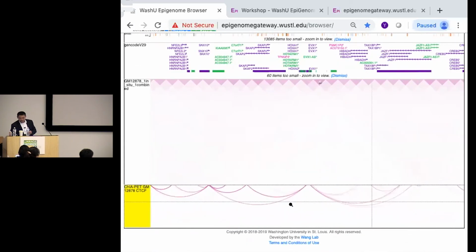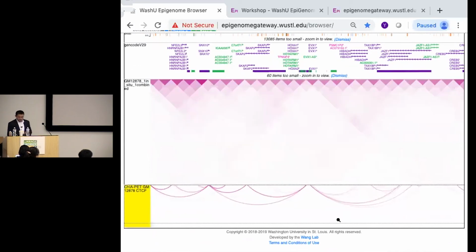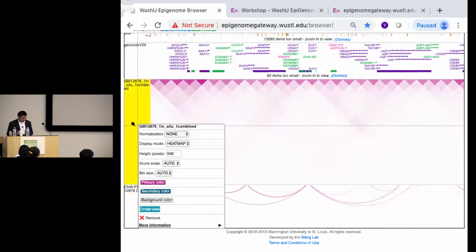Okay, so that's what the ChIA-PET is typically displayed as. So by default, you can see the resolution of the Hi-C map is changing as you zoom in and zoom out, and you can force that to be at a specific resolution that you like. So we're going to use these options.